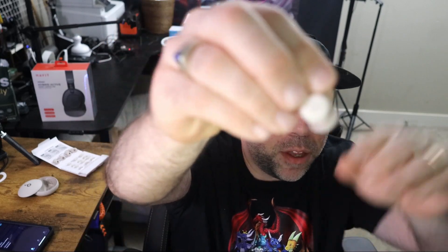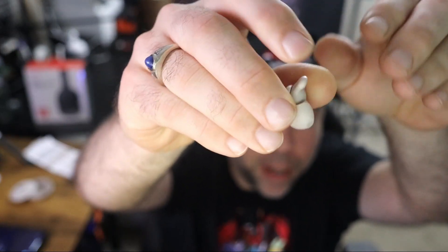Especially when I wear my sleep mask which blocks the light, these just give me that really nice chill ambience that I really like, and these are just the most comfortable I've ever used. I'm able to put a mask over them which covers the ears, plus side sleep, and there's no discomfort at all. So if you're looking for a really nice set of sleep buds that stay in the ear and have really long battery life, the Soundcore A20 sleep buds are pretty great at helping me sleep at night.